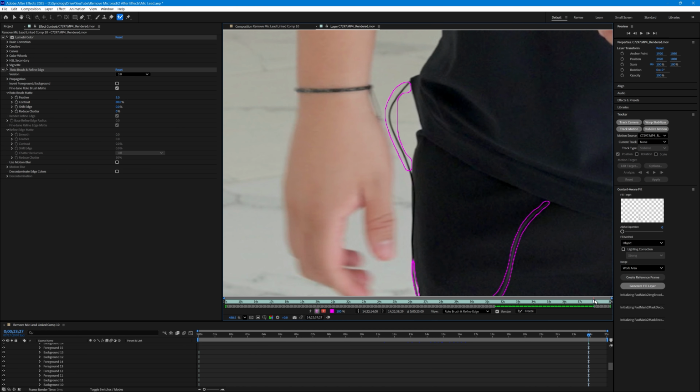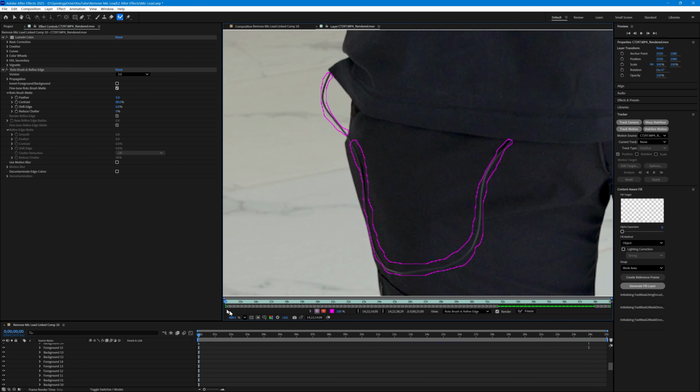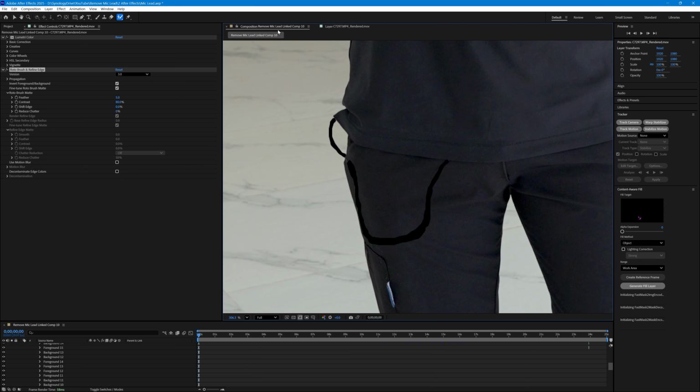So having got the Rotobrush then to cover the whole area, I'm just going to take us right back to the beginning here. And what we're going to do is freeze that in place. But before we do that, we have to do the critical thing to make this work with content aware fill, and that is to invert the foreground and background. So if I just go back to the composition, you can see that once you invert that, it's black, indicating that it has been removed from the composition.